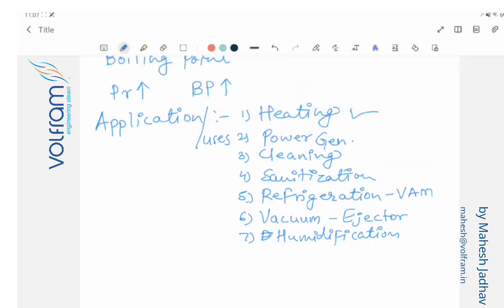In heating, there are two processes: direct heating and indirect heating. In direct heating, the steam gets into contact with the other media. That is why it is called direct. In indirect, it doesn't get in contact with other media. There is always something in between, like a heat exchanger plate, with cold media on one side and hot media on the other. The plate transfers the heat from steam to the other media through that surface, so the steam doesn't get in contact with it. That is why it is indirect.